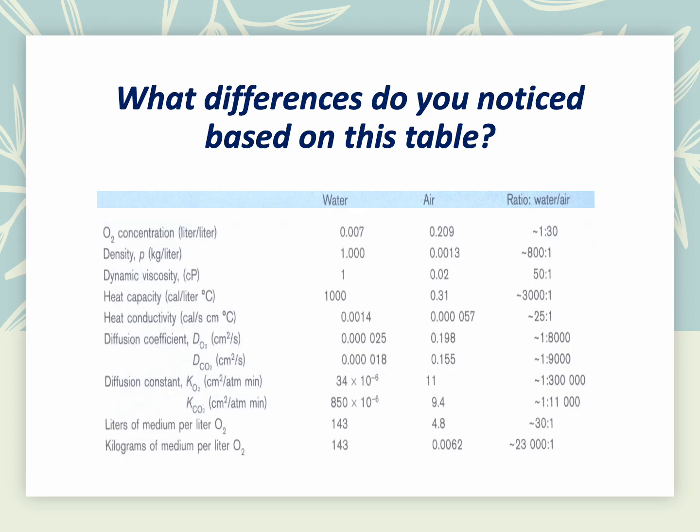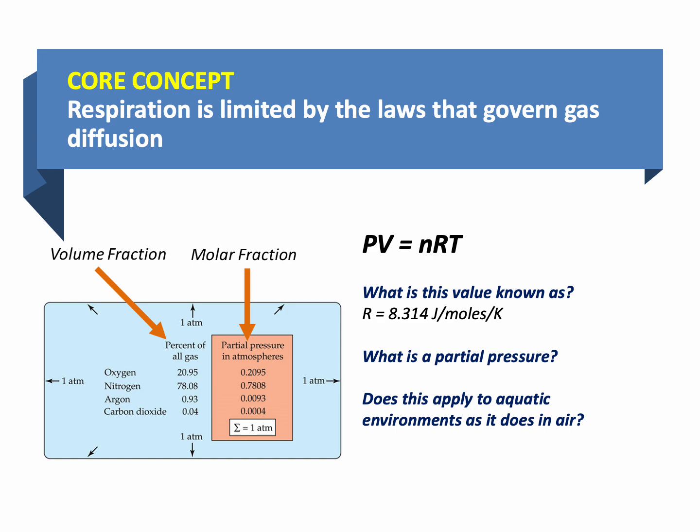So there's a very big difference, and you can start to see the implication of coming onto land. And one of the reasons we evolved to come onto land, which is to gain access to oxygen in our environment, would have been especially important in the Carboniferous when vertebrates first started making their forays onto land, which was thought to have been a relatively low oxygen time. So moving on from this table, we could start to see the relationship between chemistry and physics and respiration.